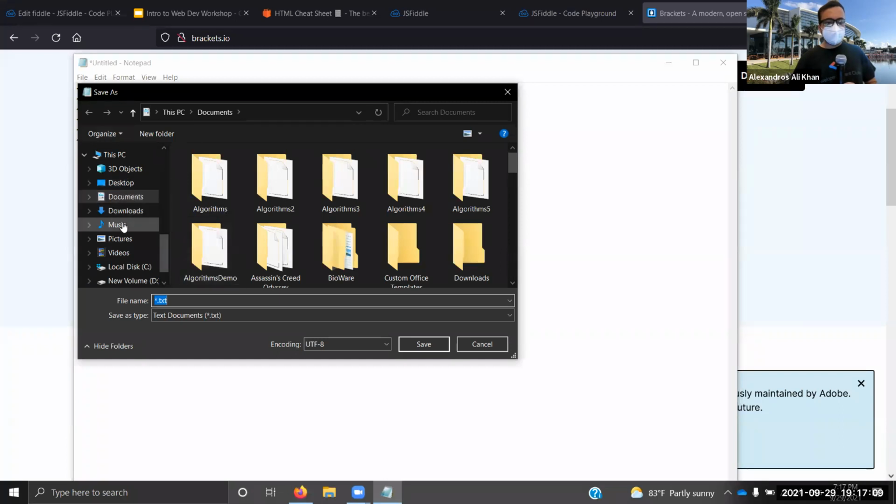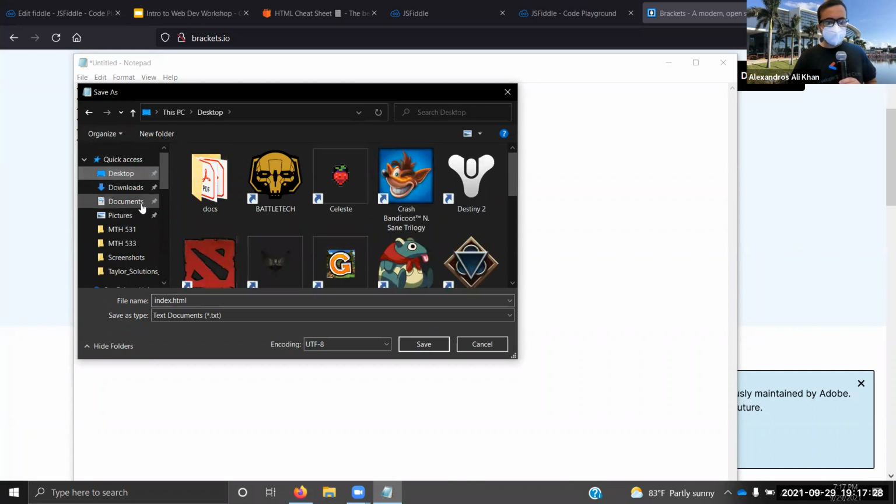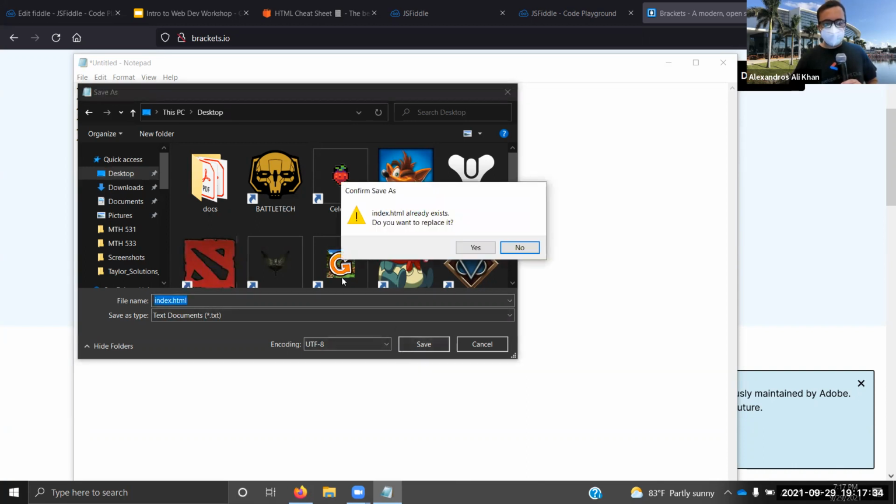So I'm going to save as. We do want an extension of .html, and we can do index.html. Just going to save this in the desktop. Save. Okay, there's something else.